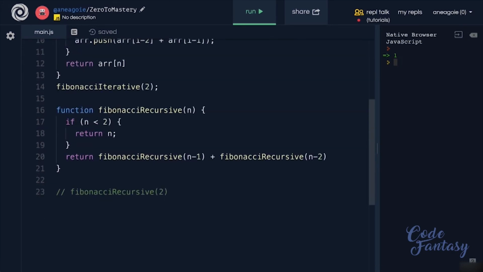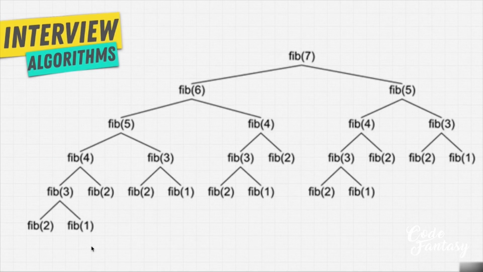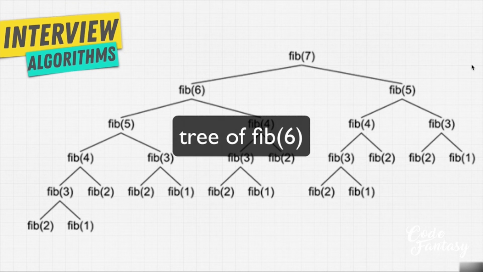But what about the recursive approach? Remember the diagram I showed you? That's a lot more calculations than just the 7, right? We have a lot of function calls that happen. In this case, in the recursion solution, it takes what we call exponential time. The size of the tree exponentially grows when n increases. If Fibonacci number was 8, we would have this tree as well as another tree underneath the fib of 8.